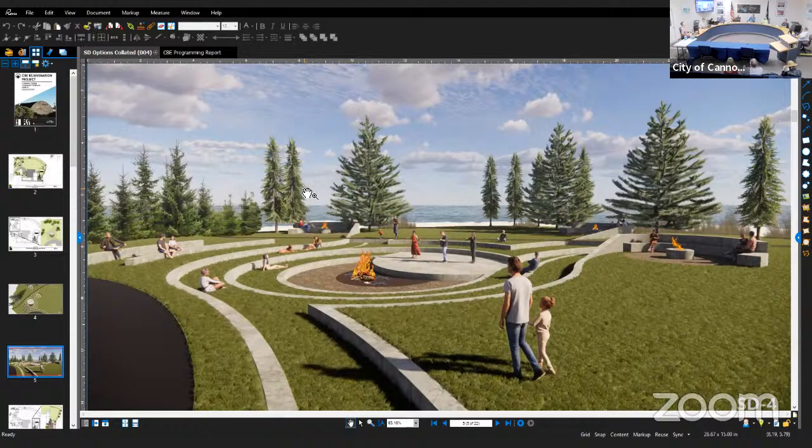Also, somebody mentioned a visual, a bit of a physical separation between what's going on out in the field, the open area, kids playing and other activities, and a more intimate setting for the amphitheater and the breakout fire pits. So the berms are much more natural and fitting, I think, with what we're proposing here. And I think we could address some of the issues of the fire pit being nothing but a sinkhole.